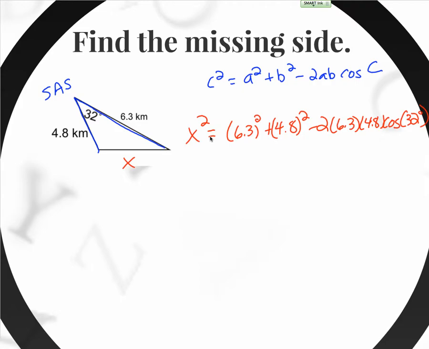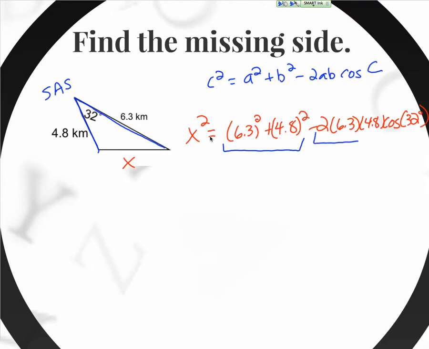A couple of things to remember. Make sure your calculator is in degrees because the angle is given in degrees. So that's one thing to remember. And also remember to try and wait to do some of that rounding till the end. Now, I'm not saying that you can't plug all of this into your calculator. I personally like to do it in small chunks, especially in case I make a mistake, I can pinpoint and check different parts of my problem rather than having to just start all over if I make a mistake. So I like to square those and add those up.